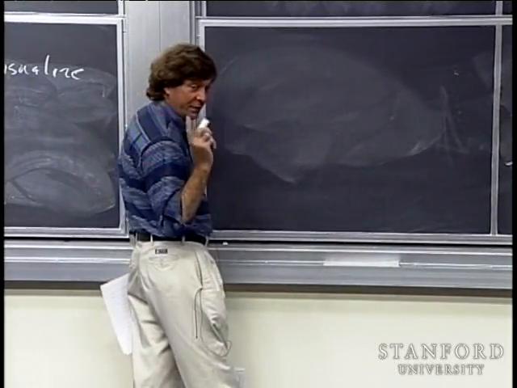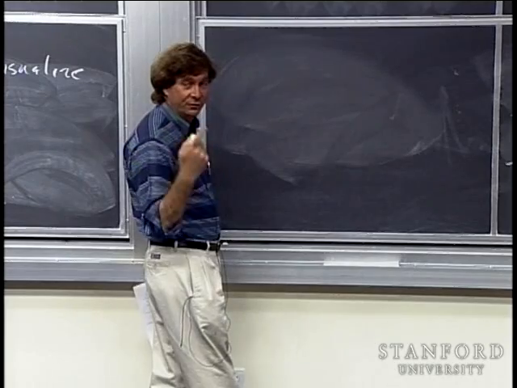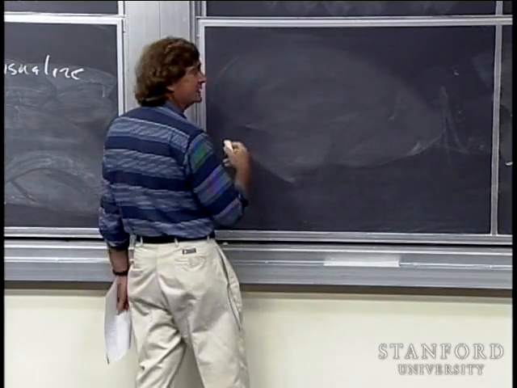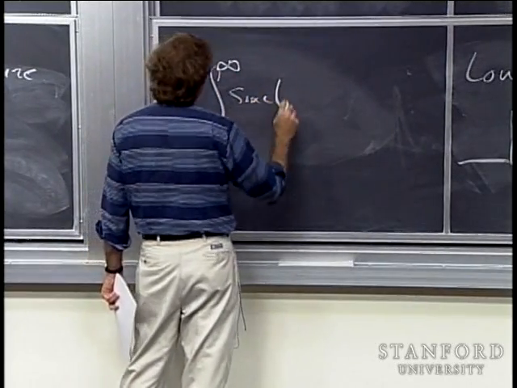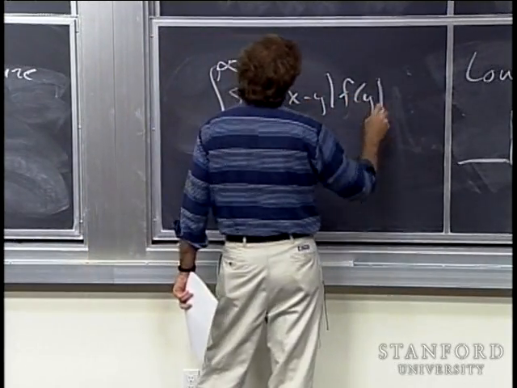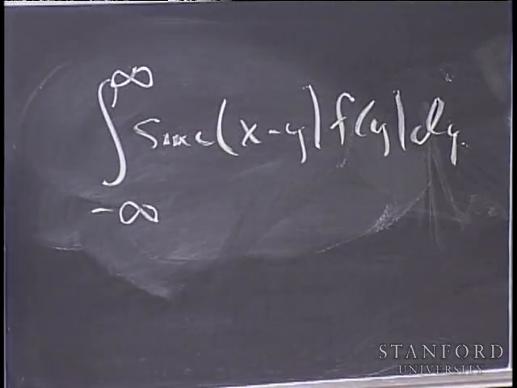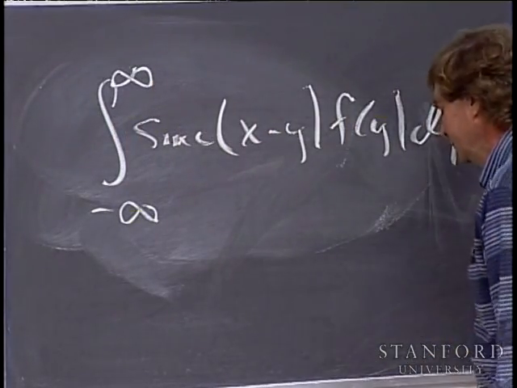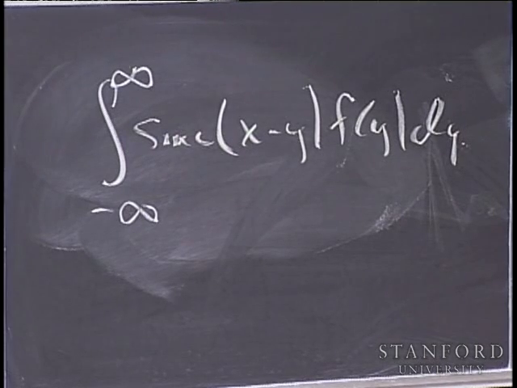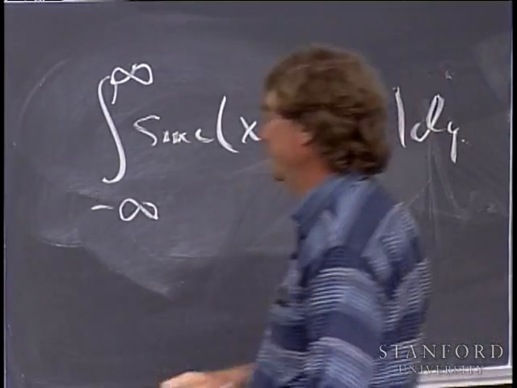I mean, for the low-pass filter, the product in the frequency domain is very simple. It's a multiplication of the rectangle function times the signal. All right. In the time domain, it's a convolution of the sinc function with the signal. That looks like, you know, the integral of sinc of x minus y, f of y, dy. All right, for a given function f. Now you know what the sinc function looks like. You trying to tell me that you can flip and drag this thing and visualize what this thing does? I don't think so. All right, so don't even try. There, I've said my piece. Let me just say, hard to visualize, a challenge.